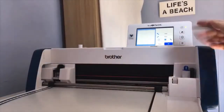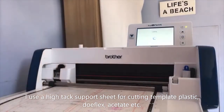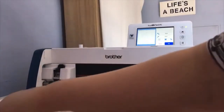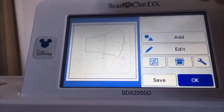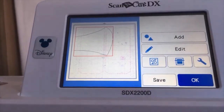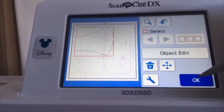So let's take the template out and unload the scanning mat. And the reason I'm using a high tack fabric support sheet is that it's nice and sticky. It will hold my template plastic in place. And of course, as it has no fibres, it's not going to stick too firmly to the mat, and I can easily remove it. I've already got my first template piece up. Bit difficult to see, but basically I know where the template plastic is on my mat, so I'm just going to drag my cut file over the template plastic, and actually I may nudge that in just a few times and say OK and OK again and OK.